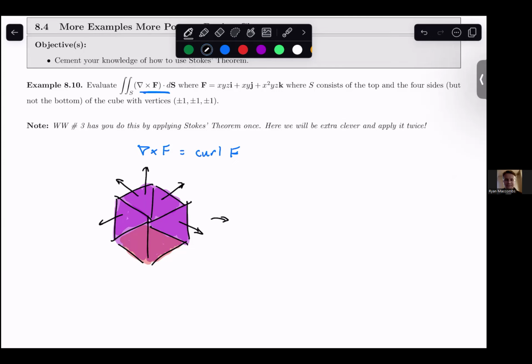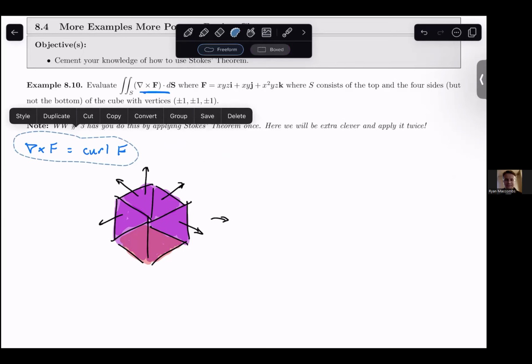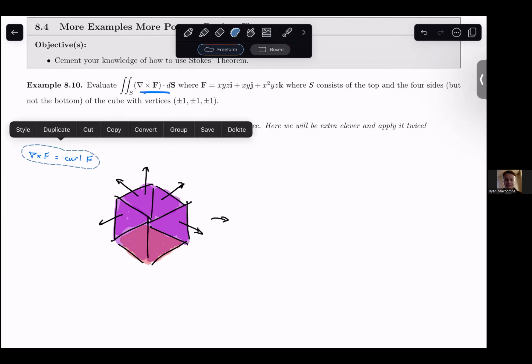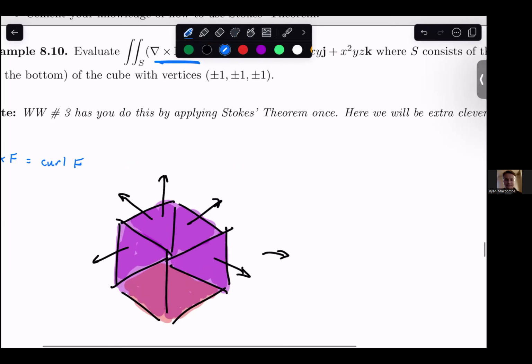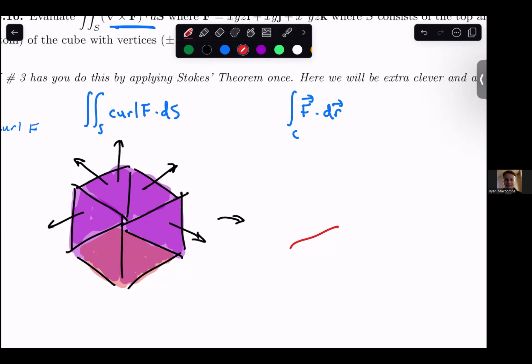Again, Stokes' theorem says, and let me cheat using technology just a little bit and move this over for a second. Rather than evaluating this surface integral for the curl of F dot dS about some surface, you can trade this in for a line integral around the boundary of the surface. So the only place where this surface abruptly stops is going to be along the bottom here. So I'm going to try to draw out just the bottom piece. This is the only place, like I talked about before, where you can go from the outside of the surface to the inside of the surface.